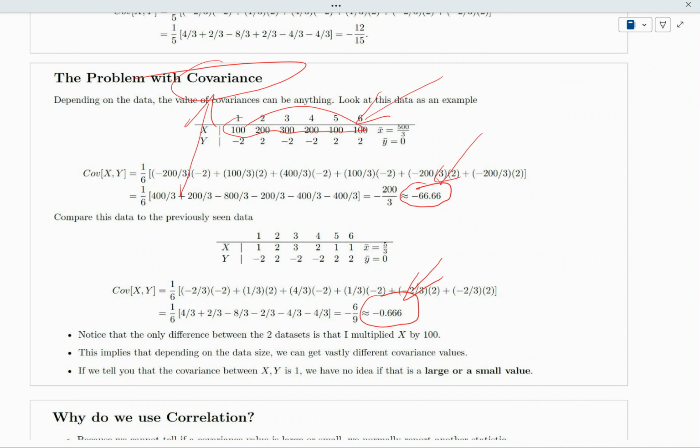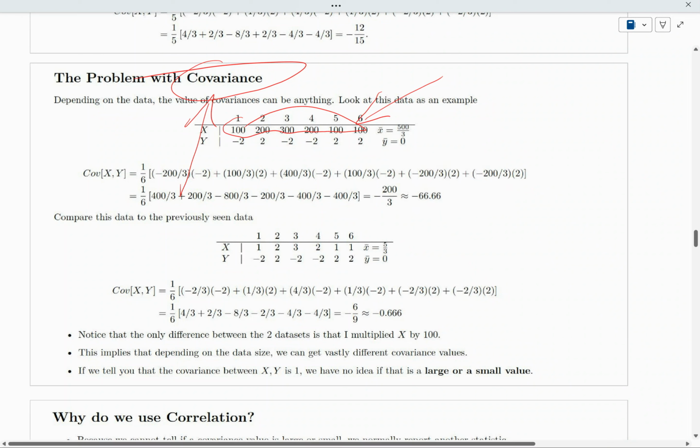The positive, negative, and 0 are great, but we don't really know what a good or strong positive really looks like. Because the variation between these two is very large, right? And this could be a small, and this could be a large dependency. So the concept of magnitude, large, is kind of lost in covariance. Covariance only really gives us signs: positive, negative, and 0.